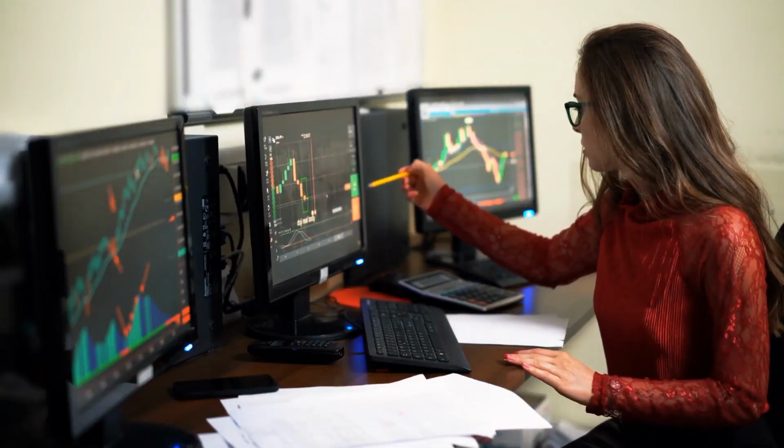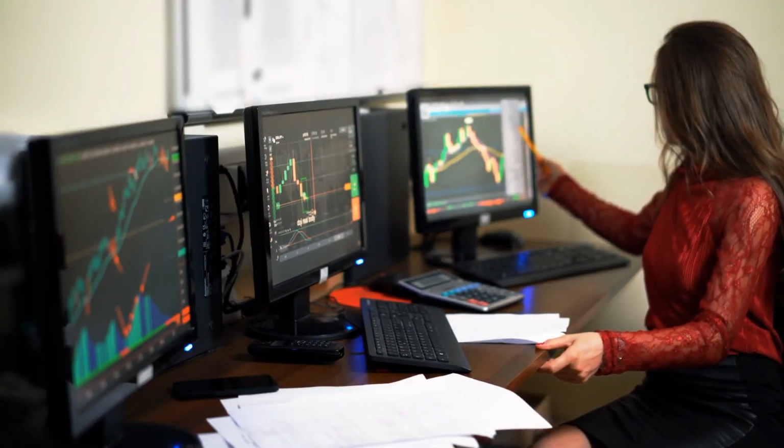So the first trading style is the scalping trader. Scalping traders are the ones who look for fast opportunities, usually 1 to 5-minute candles, and their trades take like 15 minutes, 20 minutes, or 1 hour at the most, and they take profit fast. Okay, that's one way of trading.